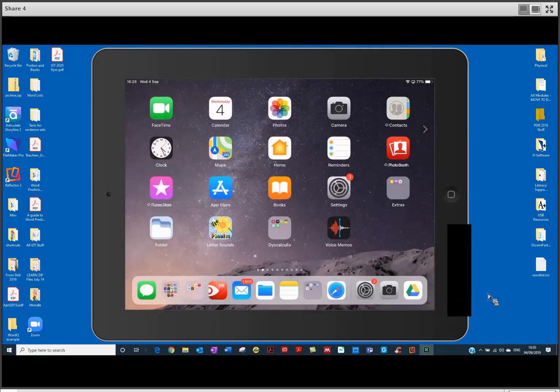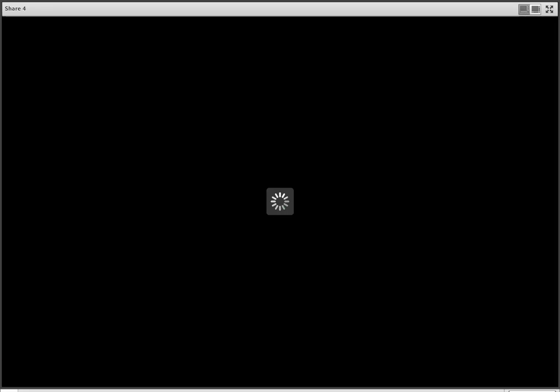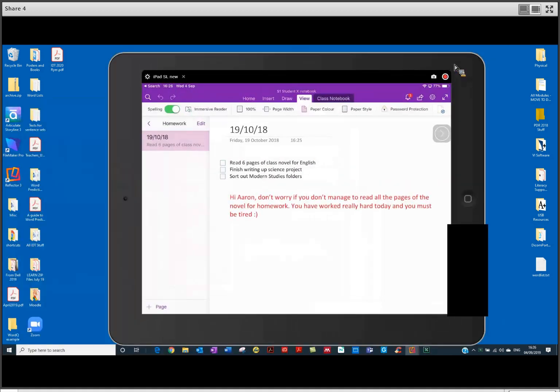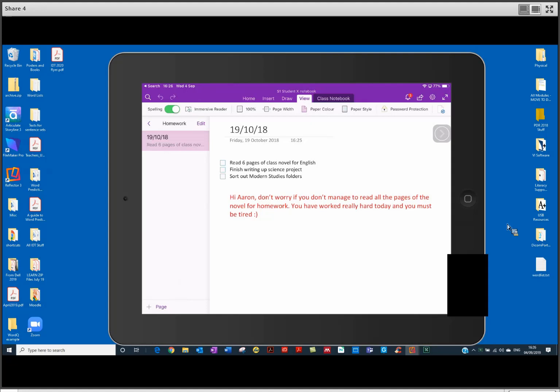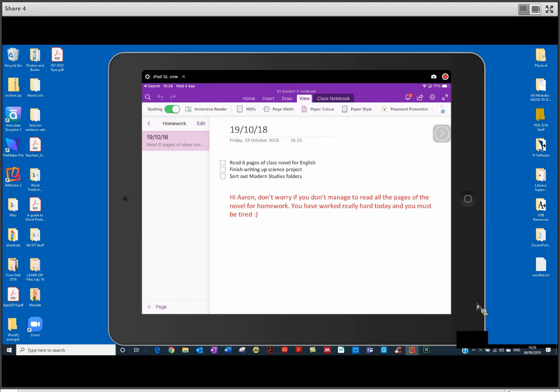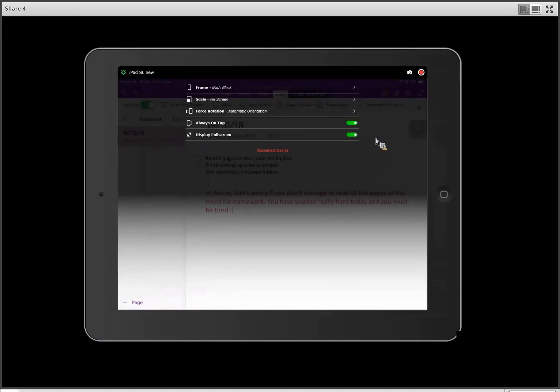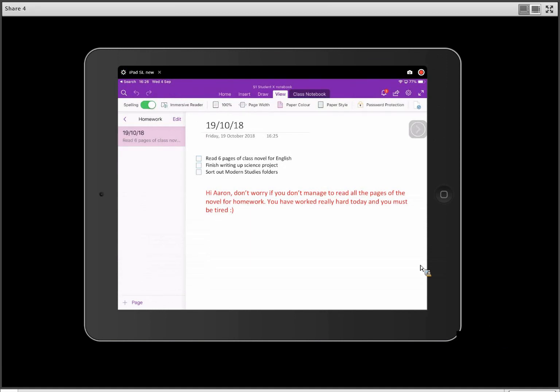I'm not going to go on to anything else at the moment, apart from maybe just to say, demoing using the OneNote on the laptop. I've now come home. I'm now going to my OneNote on the iPad here, and you'll see that we've got exactly this information. Just basically to say that I'm now just demonstrating how to use the OneNote. I was using it on the laptop when I was talking about the homework and sharing it with the teacher at school, but I've now come home, I've picked up my iPad, and I've now got exactly the same information in the same notebook on the platform here.